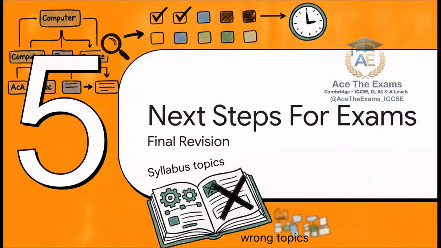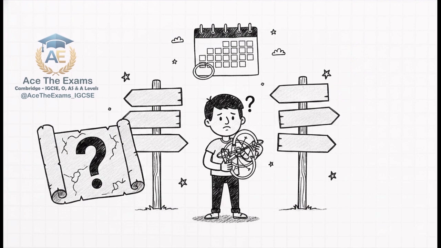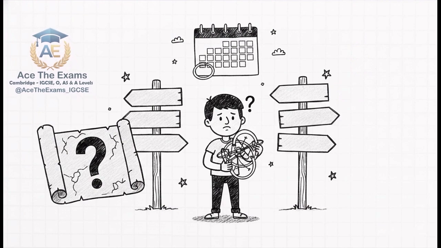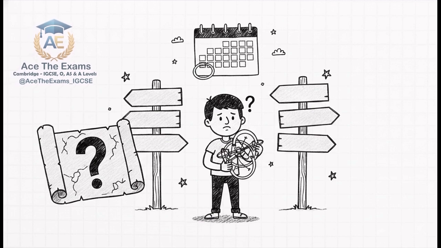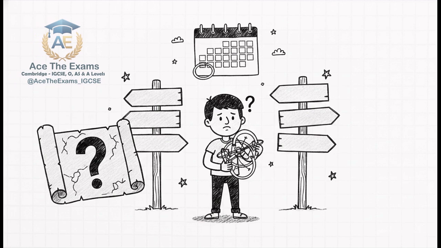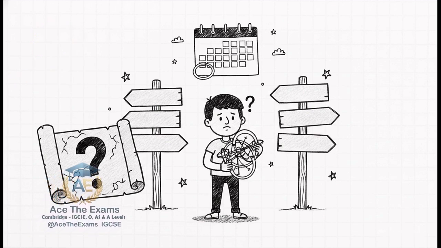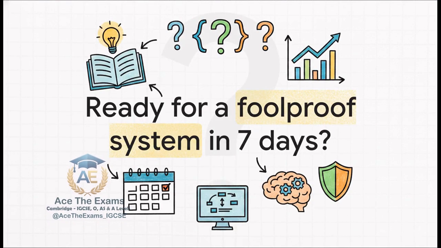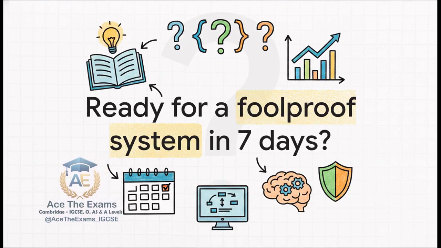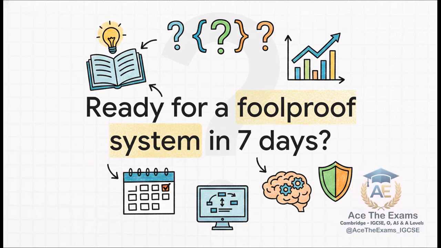Next steps for exams. Okay, so you now have the exact strategy to sequence an answer, avoid that vague wording, and think like an examiner. But, frankly, knowing this strategy is completely useless if you end up applying it to the wrong syllabus topics in the final stretch. You have the concept compression framework, but do you know exactly which 0478 syllabus points you need to target with it right now? Do you have the exact map for your final 7 days of revision? Are you ready to completely replace that old memorization myth with a foolproof 7-day system? Because exploring the last 7 days revision map is the mandatory final step.